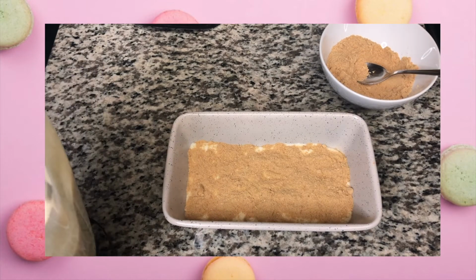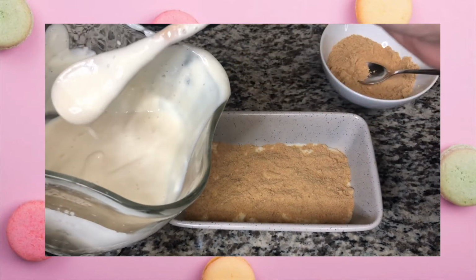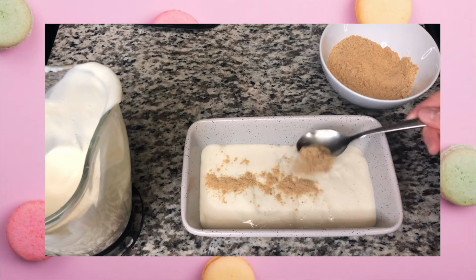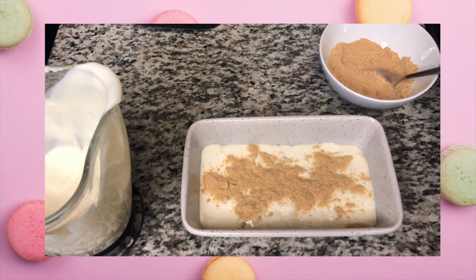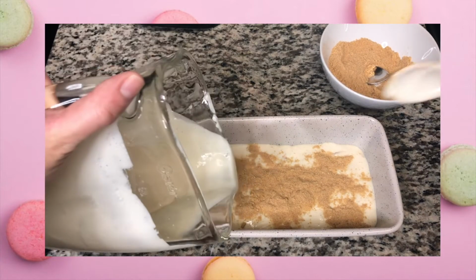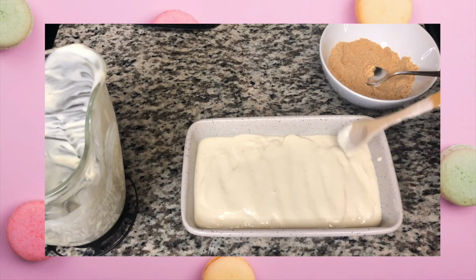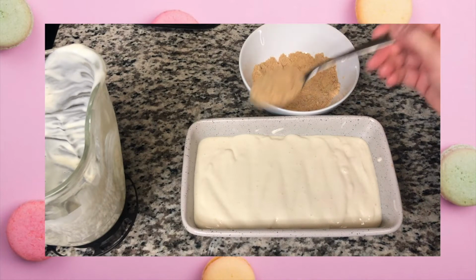Okay, we're gonna go ahead and add a second layer of the mixture. Look at how nice and thick that is, guys. Just a little bit more of this cookie crumbs in this one. And then we're gonna add the last layer all in. Balance that out. And we're gonna add the remaining cookie crumbs on the top, okay guys?